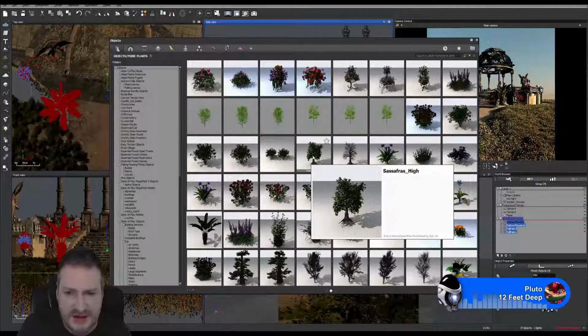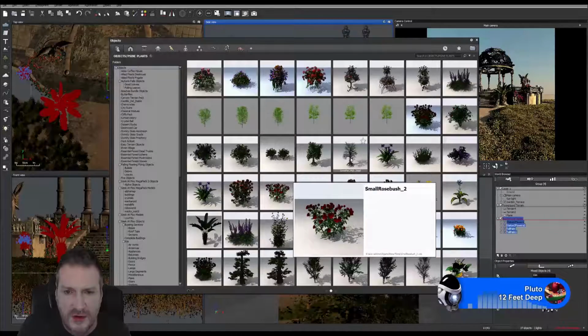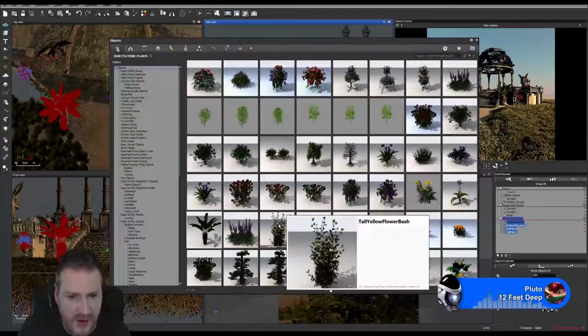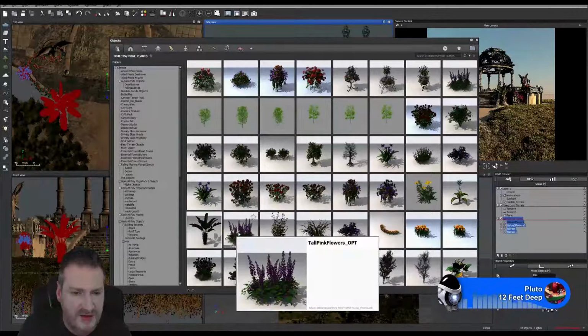Let's see here. What's this? No. I know these plants, these flowers here, they render up really quite nicely in the program because I've used them before. You'll find I've used quite a few of these before, that's why they're in my library here, but I know that these do render up quite nicely in the program. Let's load that up.